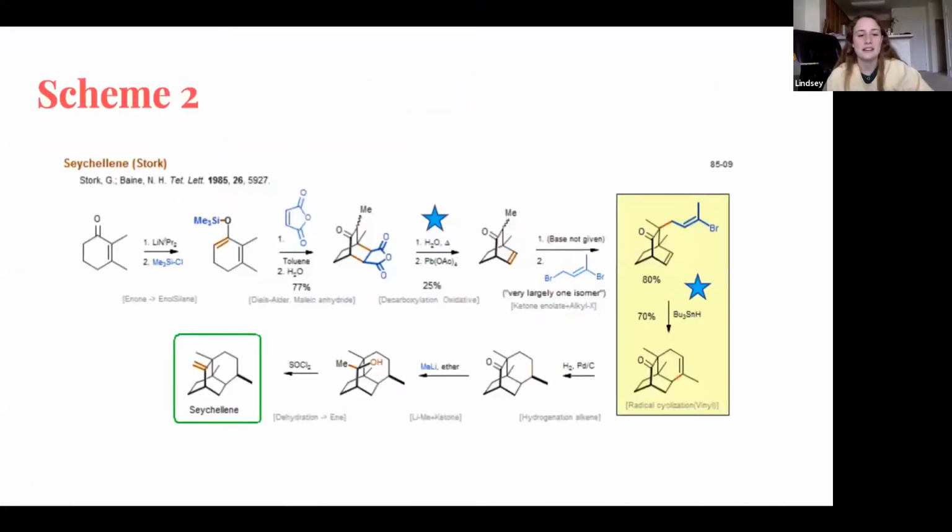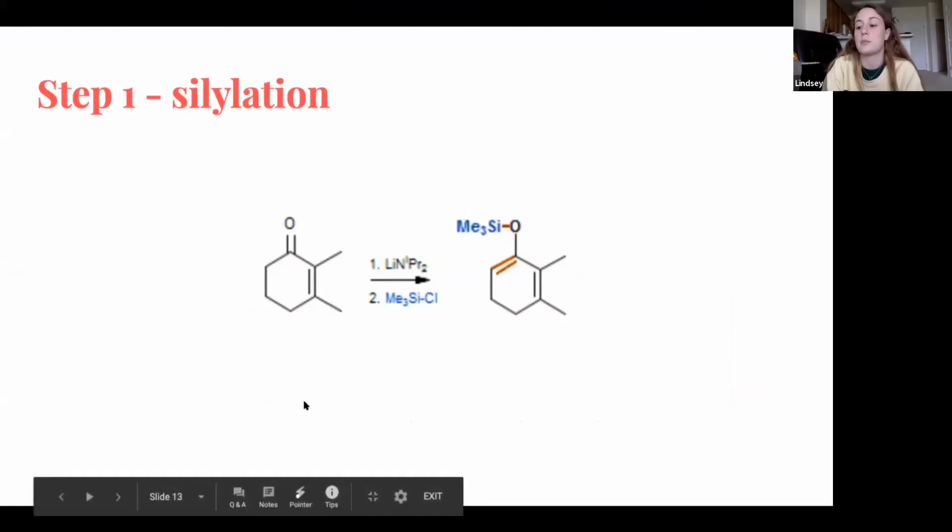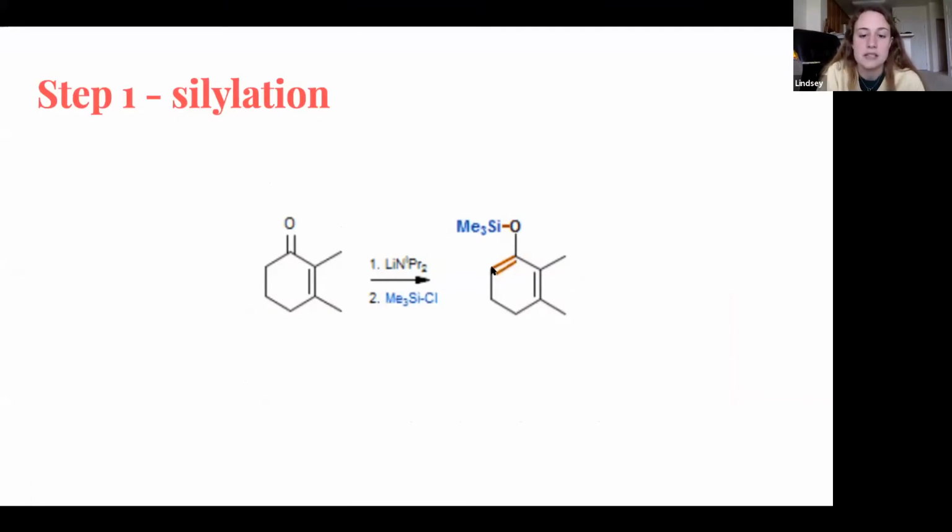Okay, so I did the second scheme of, I can't say it, I'm not even gonna try to say it. The first step is acylation, and lithium diisopropylamide right here acts as a base and basically deprotonates this right here, and then it forms an oxyanion, and then the TMSCl basically adds onto it, and the chlorine leaves as a leaving group.